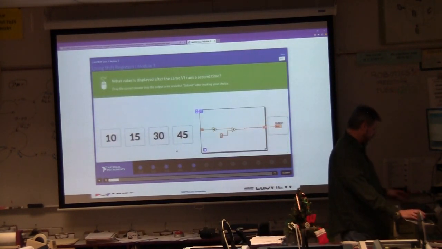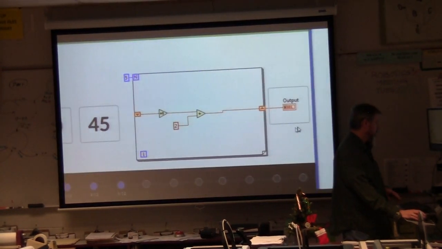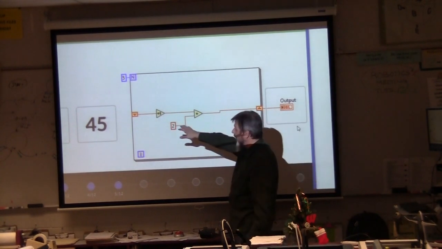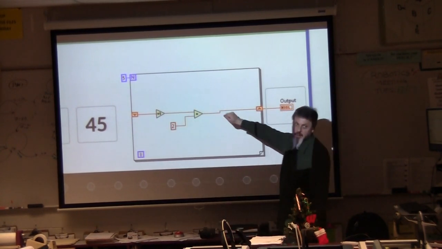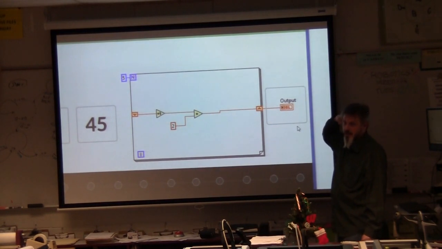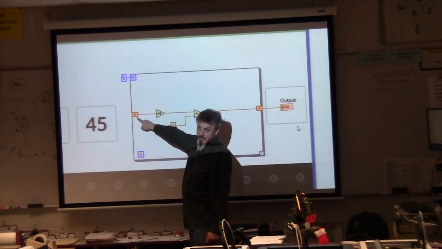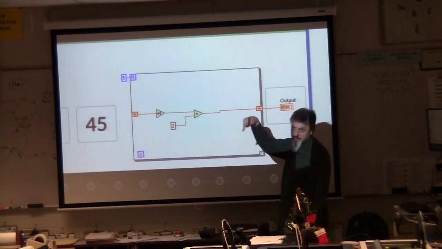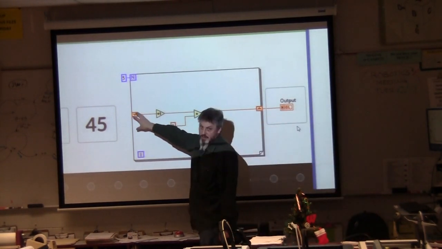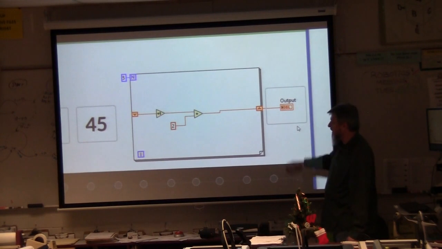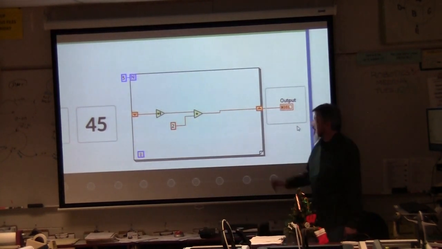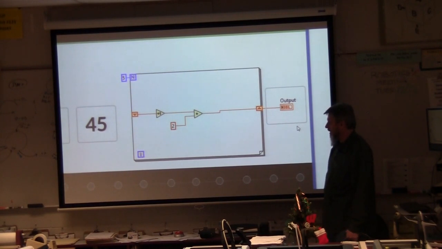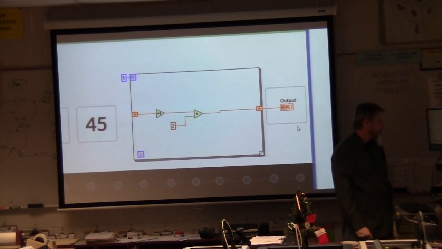What value is displayed after the same VI runs a second time? Okay, so we ran it once, and our shift register is uninitialized, which means that what? What's the starting value gonna be here? Was our last answer 15, right? There's nothing to tell it to change this data, no input coming in saying start at this value, so it will stay at the previous value, okay? So we're running this VI a second time, we've already ran it once, and we have 15 in this shift register. So we're gonna run it another time, a second time, what's our value gonna be? Anybody disagree?